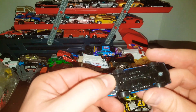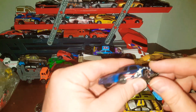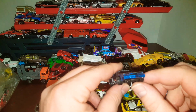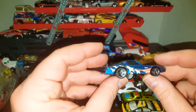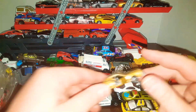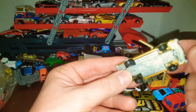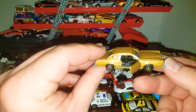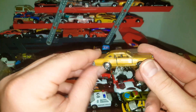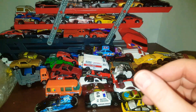This is a nice heavy Hot Wheels — it's a Camaro Z28, older style. Love this style — mid to late '70s style. Very nice, that one's going to go in the keep pile for sure. This one is a Cadillac — no, a Continental, Continental Mark IV. That's an older one too — doors open, that's pretty cool. Pretty nice car there, going to put that one in the keep pile too.